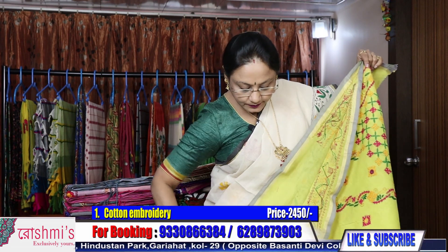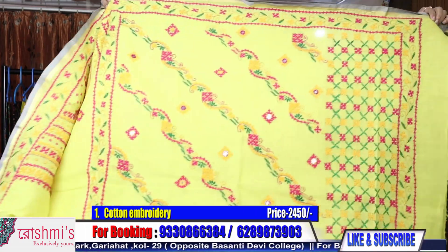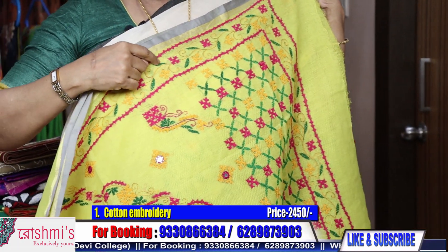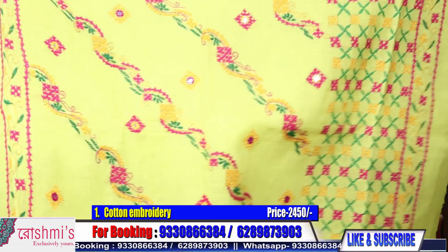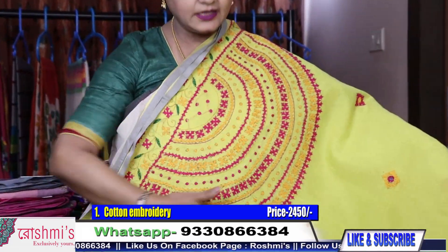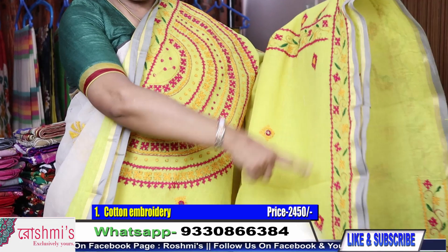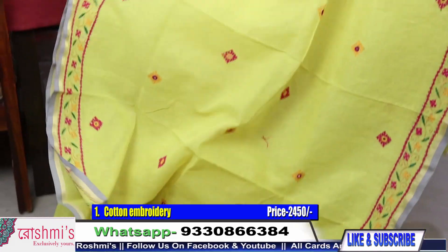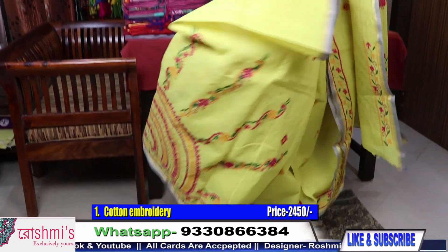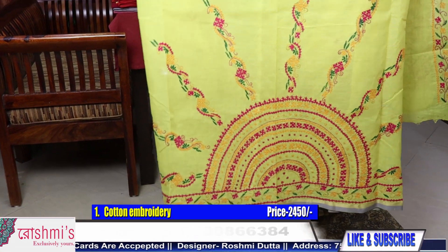See the entire look of the saree — here is the Palla portion. This part is Gujarati stitch and here you will see the herringbone also. This is the front part; this design will come in the front. This is the lower border and on pleats again you will get this type of work.